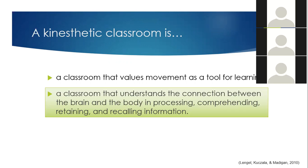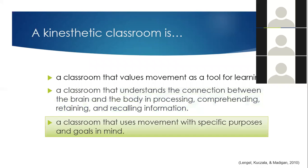And I know that teachers in school-age settings also have this understanding, we all do as educators, but they really are oftentimes limited or feeling limited by their curriculum requirements outlined by the school district and their learning environment. So I'm really hoping that if you're working in a school-age setting or you know someone who's working in a school-age setting, that the information I'm sharing today is going to encourage you and help you get some ideas on how to meet the needs for movement in your classroom settings.